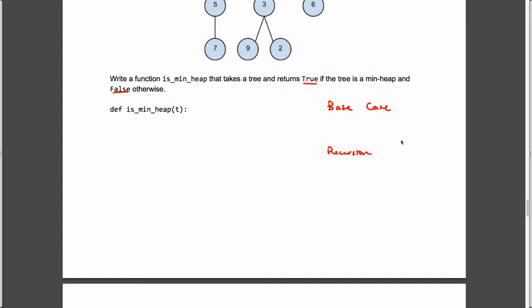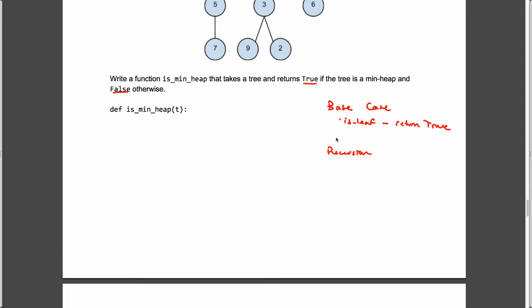All right, so for my base case, sort of our default thing that we think about for a base case is what happens when we're a leaf. So if isLeaf is true, what are we going to do? Well, if isLeaf is true, then we know that we have a min heap, right? Because we don't have any children, so there's no way for us to have children that are any smaller or bigger than us. Since we have an empty list of children, we're by definition a min heap already. So we'll just return true in this case. Okay, so we've handled our base case, isLeaf.